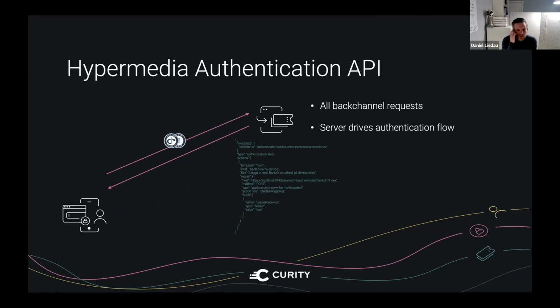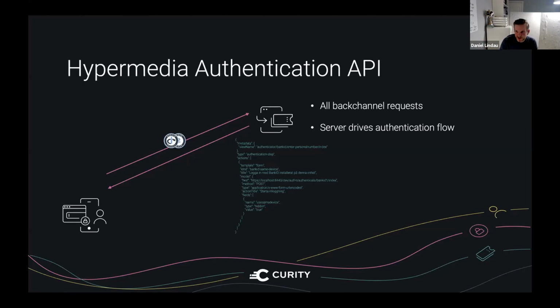So as opposed to CIBA, you actually get responses saying what to do next. If you're supposed to open up an authenticator app, you get a hypermedia response with a link saying open up this link, which will trigger the app. And when you come back to the app, you get a link to say post this here and do this there. So we can drive the entire authentication flow from the server, which kind of combines the CIBA approach with the browser approach, because the hypermedia is basically a full browser. We can do everything in that way that we can do with a browser.